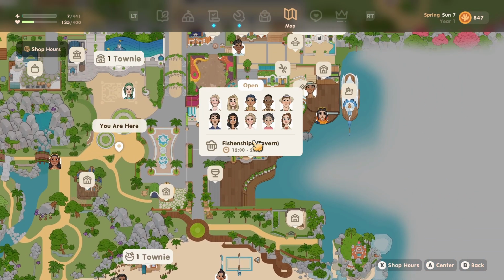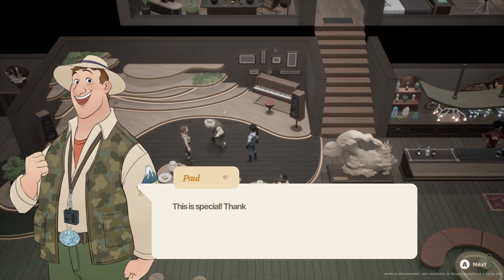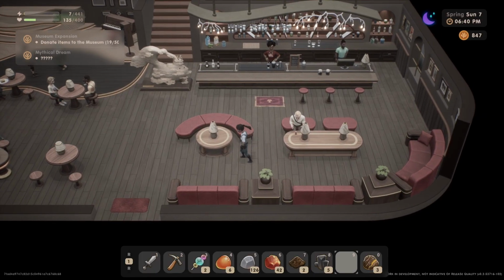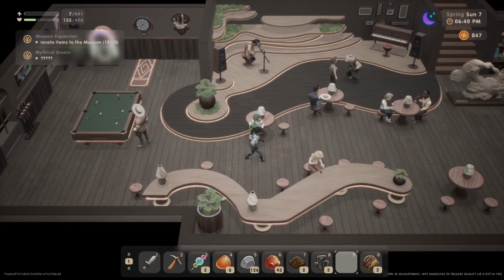Okay, yeah, he did go after all. All right, so let's head to the tavern. This is special. Thank you for the birthday gift. Okay, awesome. He liked it. Maybe I will do a little bit of socializing. I'm gonna see if there's anyone here that I haven't met. No, definitely not.